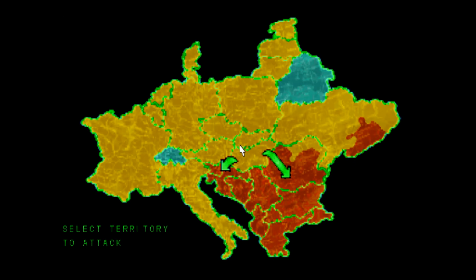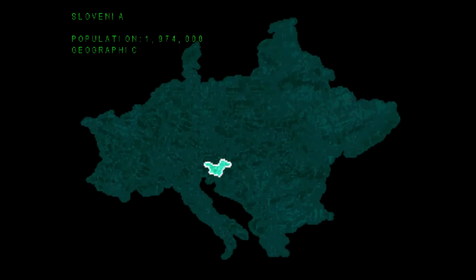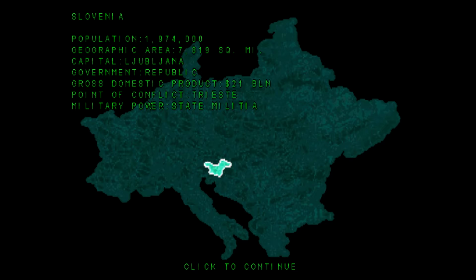Let's see what the map is going to look like after that effort. Alright, it looks like we are again going to be given a bit of a choice here. Basically a left or a right situation, depending on which part of Europe we want to go after. I think I want to go left. We're going to go into Slovenia.